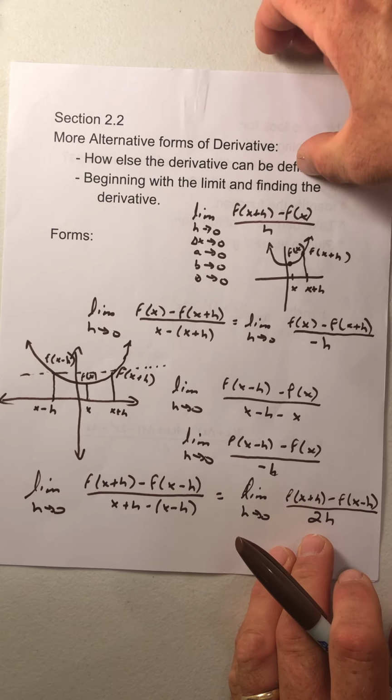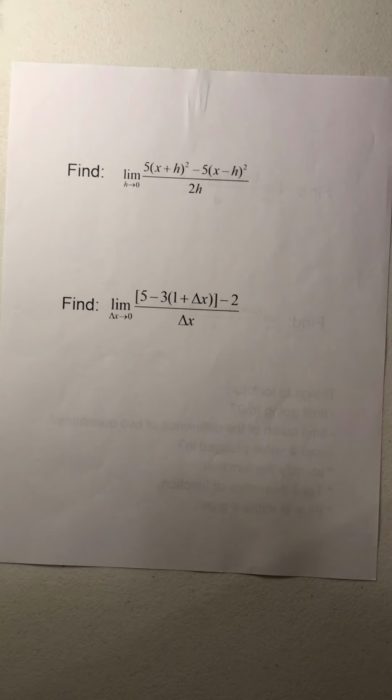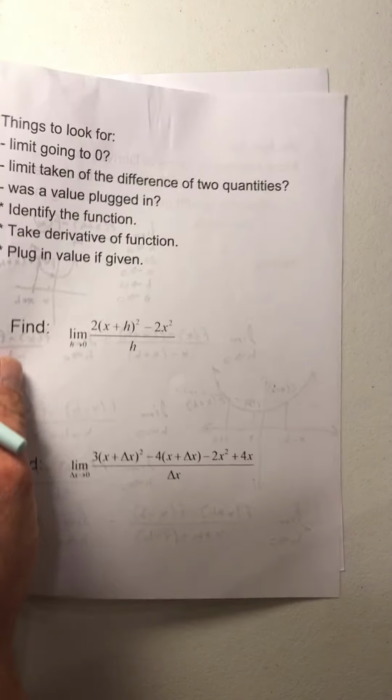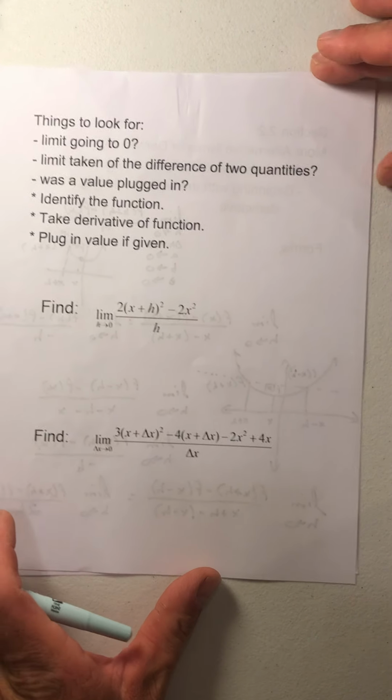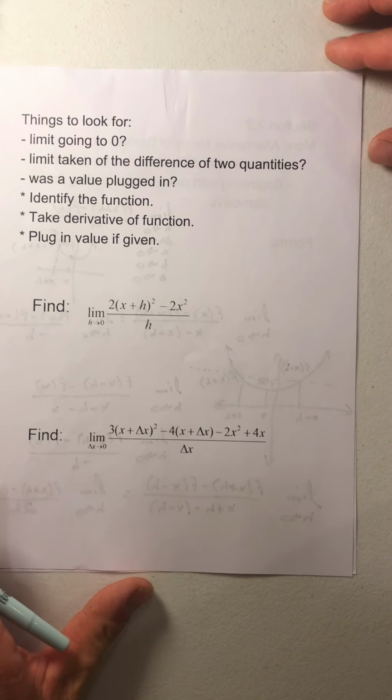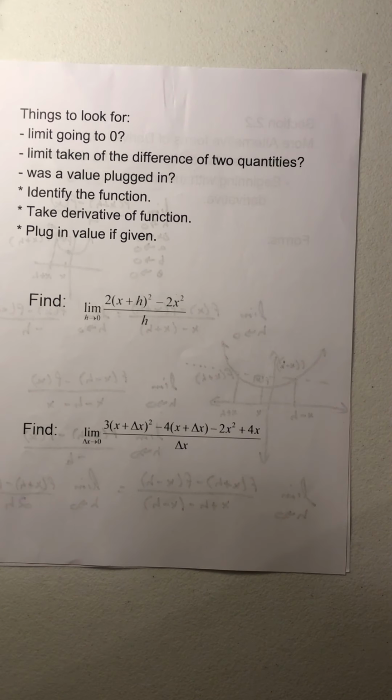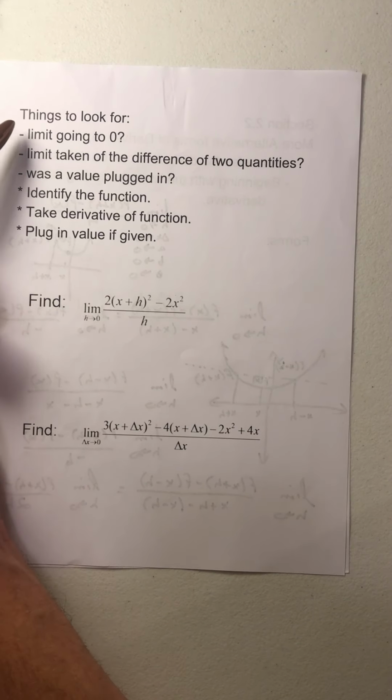Why do we do this? Well, because on the AP exam, we're going to give you some problems that are going to ask you to recognize what this limit is and be able to find the derivative. And if you can do it, it becomes very quick and easy, and you get the answer in a timely manner. If you don't, your life becomes a little more complicated, and we'll look at both of those ways here in a second. So some things to look for.